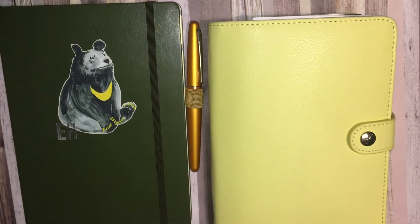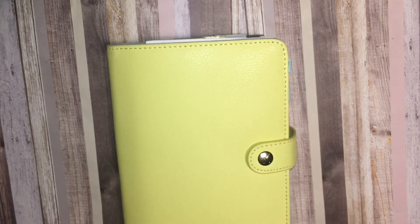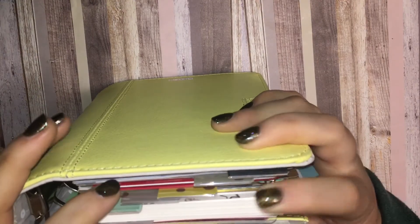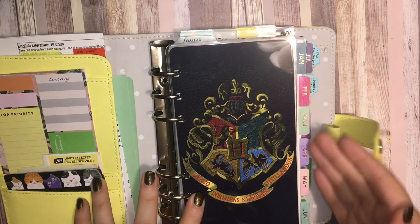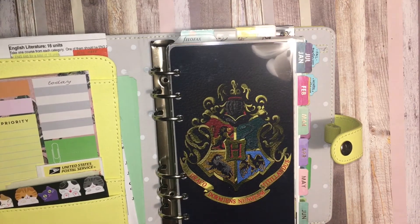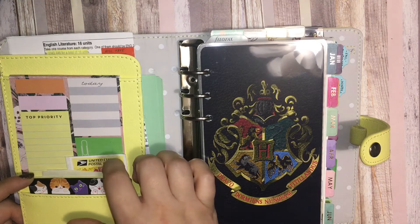I was fully intending to use a personal planner in 2018 as well because it really helped last quarter for school and personal stuff. This is a Kiki K medium personal — it's a little on the chunky side, which I honestly don't mind anymore because it has everything I need. I prefer it to a Filofax because of the larger rings. At the beginning of the year I prefer to have all my inserts with me, and here I have degree pertinent stuff like my degree requirements and my road path set up with my academic advisor.